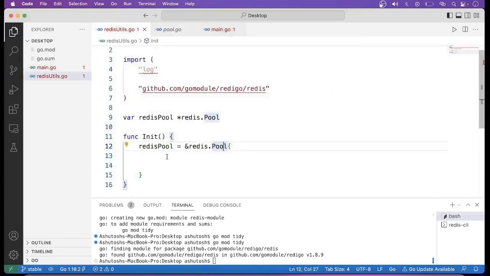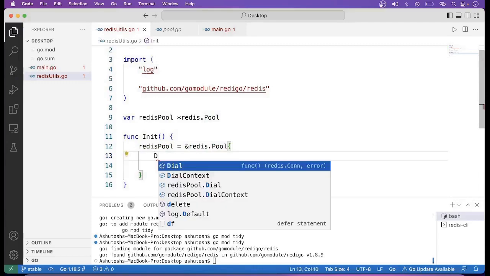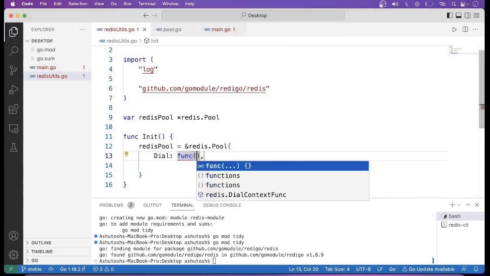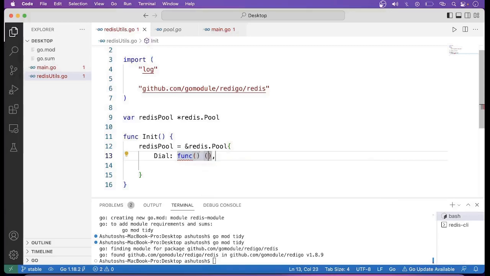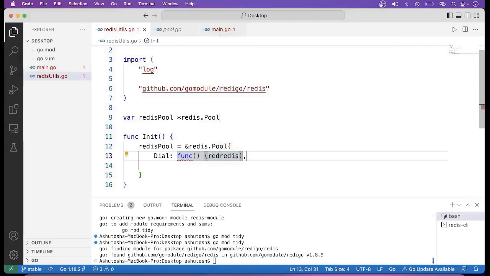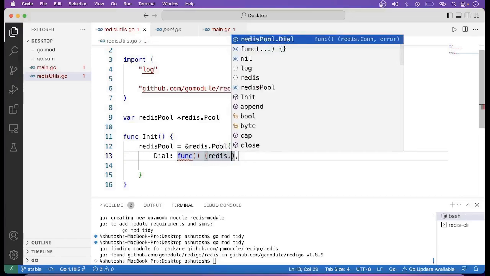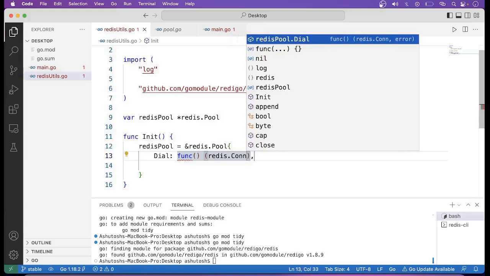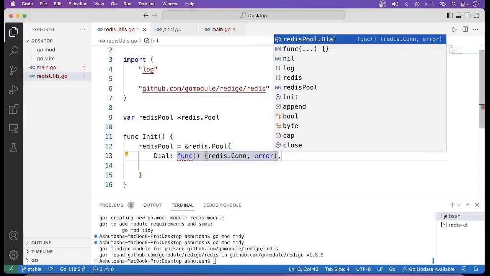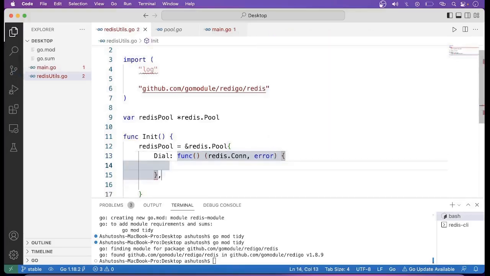So this is the return type. Now inside this we can write the function body.